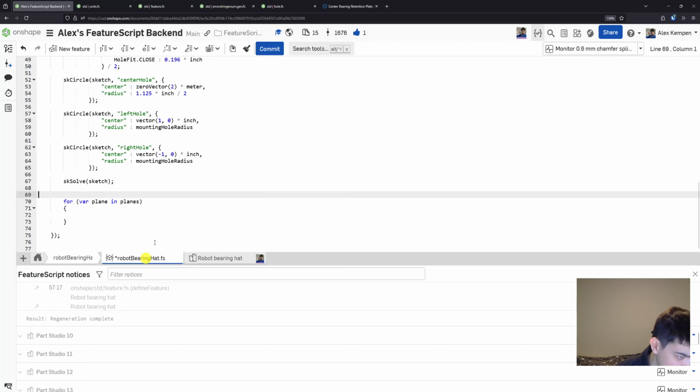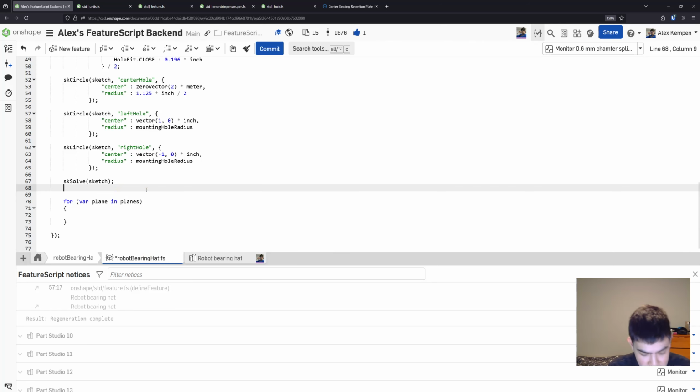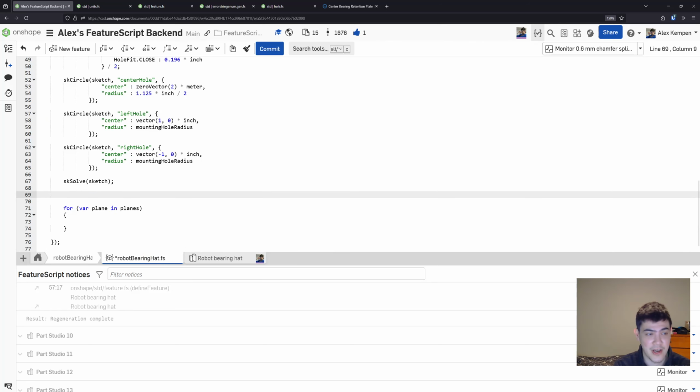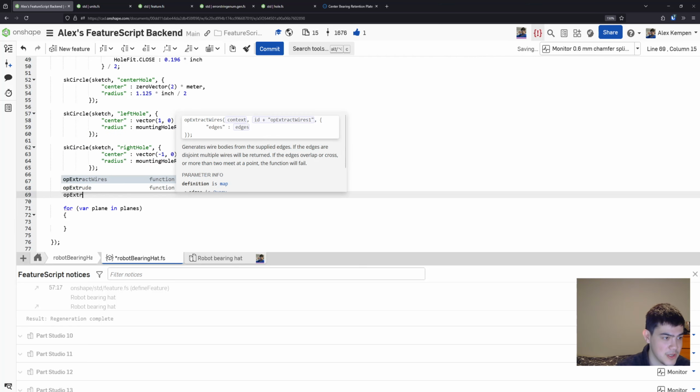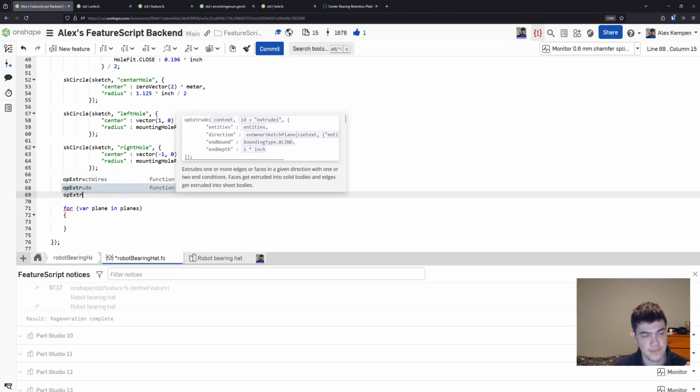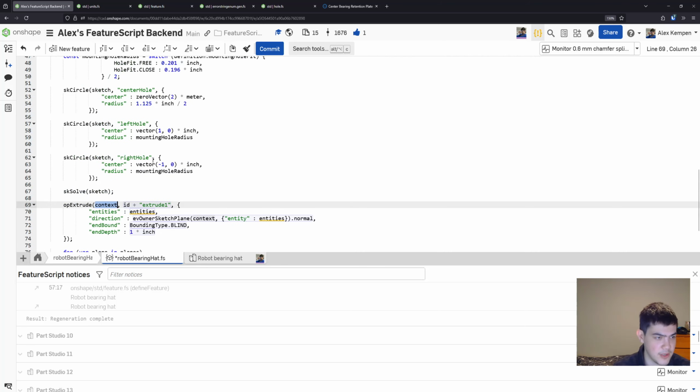And so obviously we don't need all of that. I don't need a surface extrude. I don't need a thin extrude. I just need to push some stuff in a direction. So I'm going to use OP extrude, which is much simpler, more performant, and has less of the overhead of all of that stuff that I don't need.